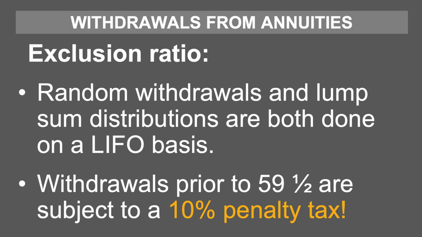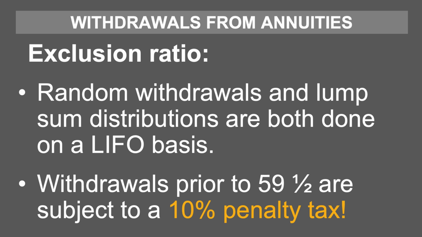Let's say an investor has placed $10,000 into their variable annuity, and it's grown by $5,000 over the last several years. So $10,000 is their cost basis, and $5,000 is their growth. Let's say once again we have an investor whose car broke down. They need to go out and buy a new car because their car is beyond repair. And the only money they have to meet the down payment on the new car is the money in this variable annuity. And they go into the variable annuity contract and they do a random withdrawal, meaning they take money out on a random basis to meet this expense.